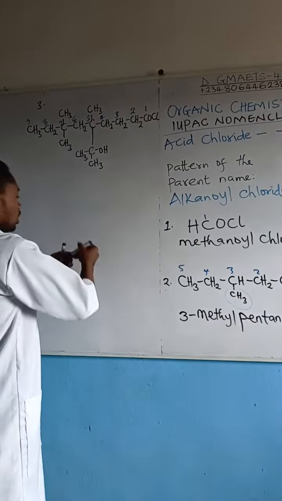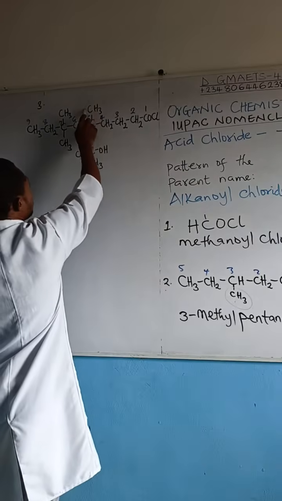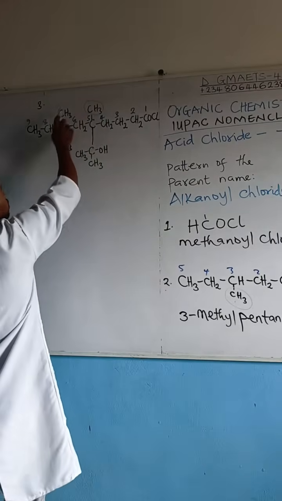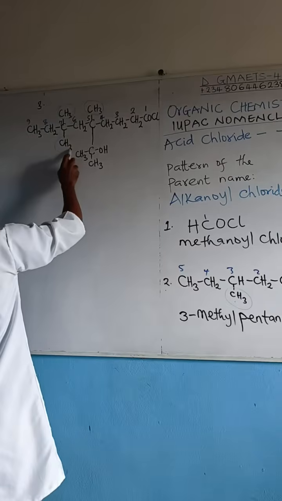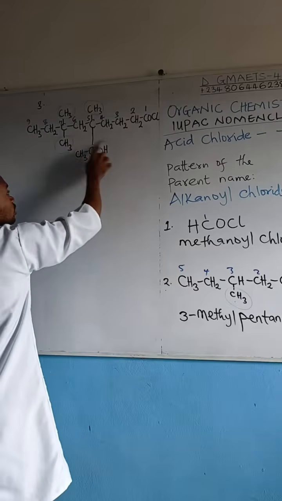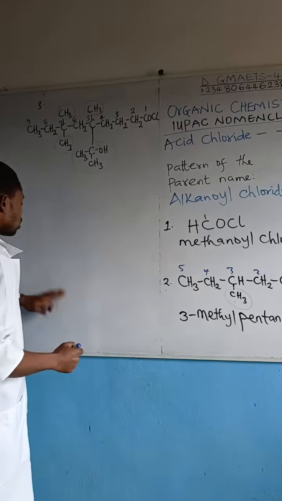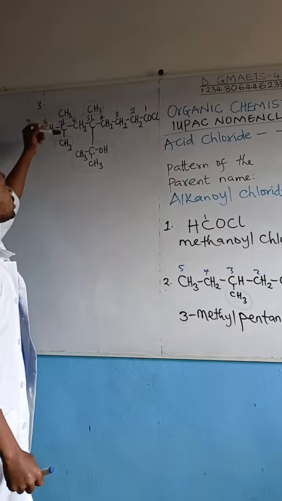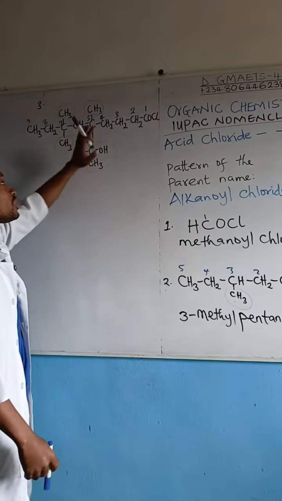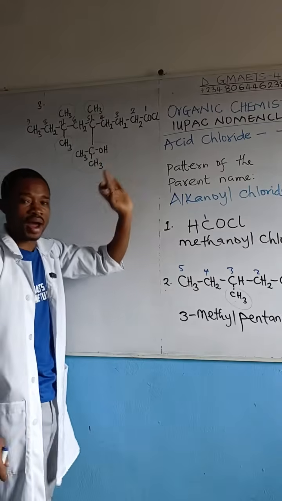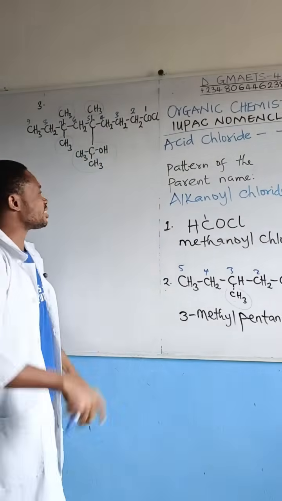All right. Having said that, this becomes an attachment, a substituent, then this whole thing is a substituent. But I'd like you to observe something. This substituent, this and this, they are the same, very simple. They are methyl. So we have trimethyl here, right? We have trimethyl, which is 3 methyls.